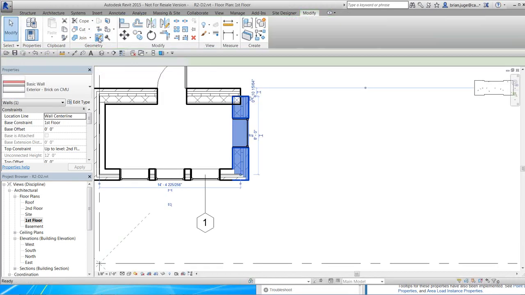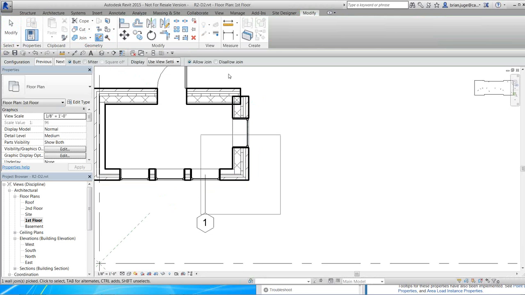But now if I go into the wall joints, I'm going to come down to this joint in here, and I have this feature right inside here. So I no longer have to hunt for this hidden button by right-clicking on the dot. I now can come in here and say disallow the joint, click on that. Now they're disallowed, both those joints in that area, and now I can deal with the wall a little bit separately. So it's been great as a tool to teach somebody what's going on.